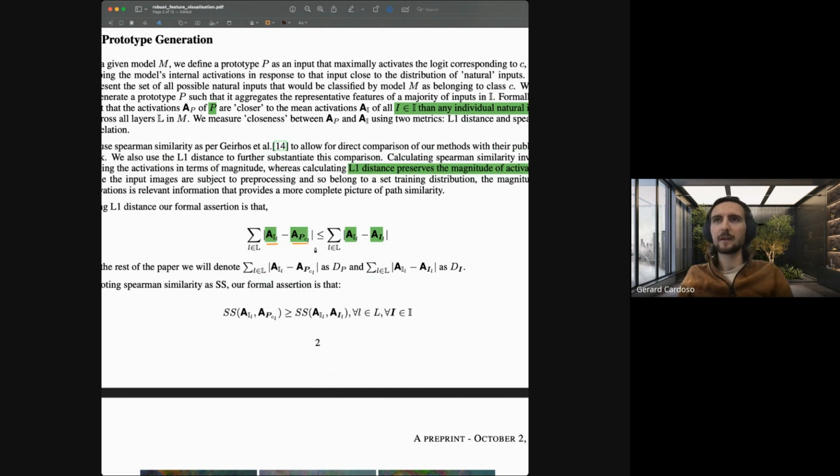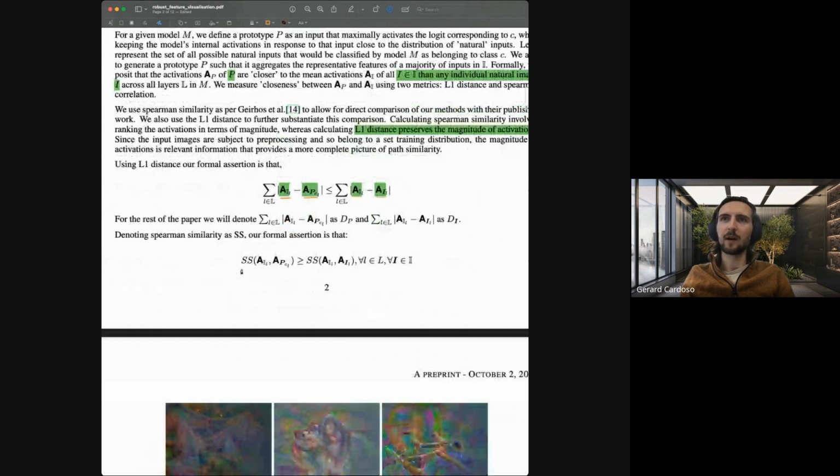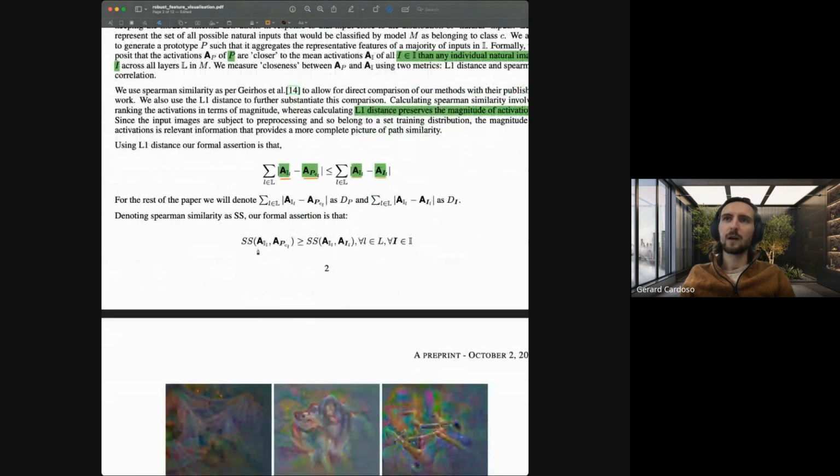And the claim is that these will be closer than any individual image in our set compared to the average of all of these natural images. And the same goes for the Spearman similarity. So we want the activations of the prototype to be closer to the mean than any individual image in our data set.